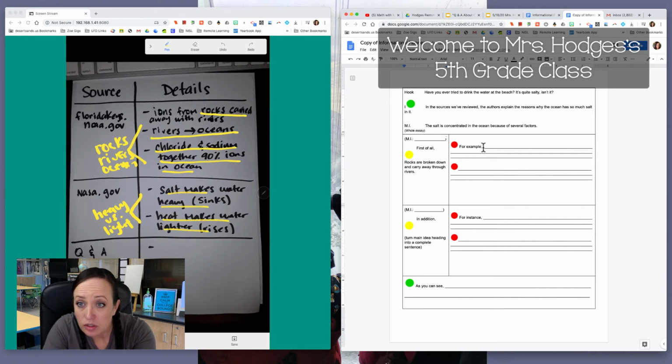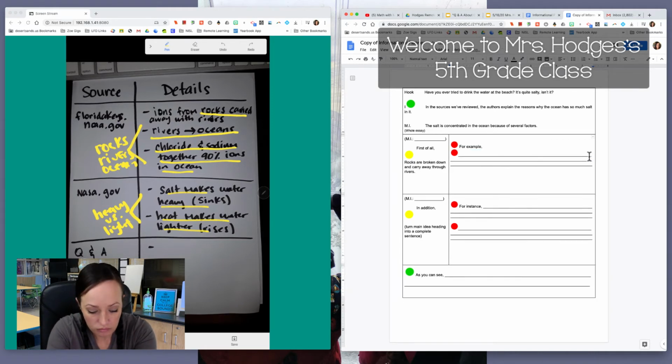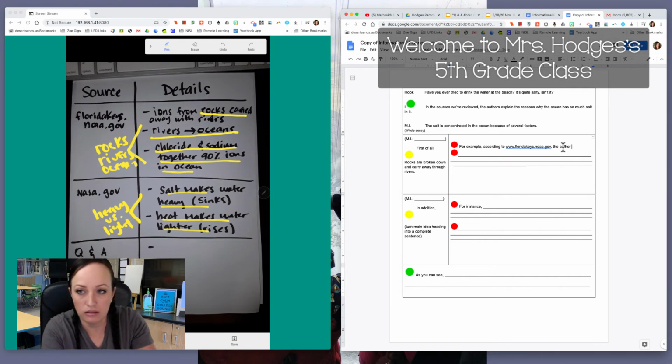For example, so here again, these lines right here I need to erase if I'm going to type it. For example, and I'm going to cite my source, in Florida Keys, I think this is how you spell it. I can't read my own writing right now. I'll have to check it later. For example, no, I would say according to, sorry, the author, oh my goodness.